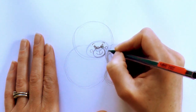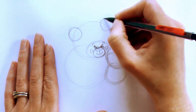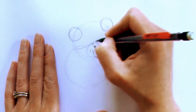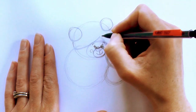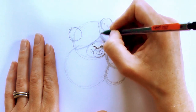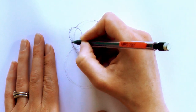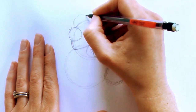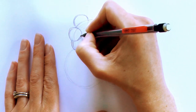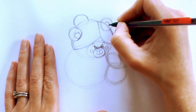Next up we'll do the grandmother's ears — just draw a circle on top of the head, and another circle on this side. We'll give her a black grandmother's hairstyle, so just bring a swish of a line across the top of the head and then another one down to the side, bringing it up and around to finish that part of the hair — slightly wider than the circle. Then another circle there for a bit of a bun at the back. With the ears, just flatten off the bottom slightly and add another little circle in the middle, and a half circle on the side.